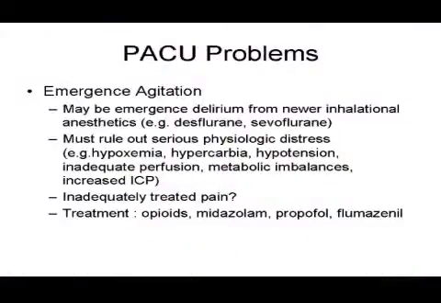However, don't say, oh, that's emergent delirium right away. Rule out what is important first, because it can be other things that are more serious. For instance, hypoxemia or hypercarbia, hypotension, inadequate perfusion, metabolic imbalances, even increased ICP. All these can cause changes in the mental status, in some cases, in very agitated patients. So don't write it off completely, but rule it out, and then take care of the emergent delirium. And also ask yourself, does this patient have untreated pain? Maybe that's what's causing the problem.